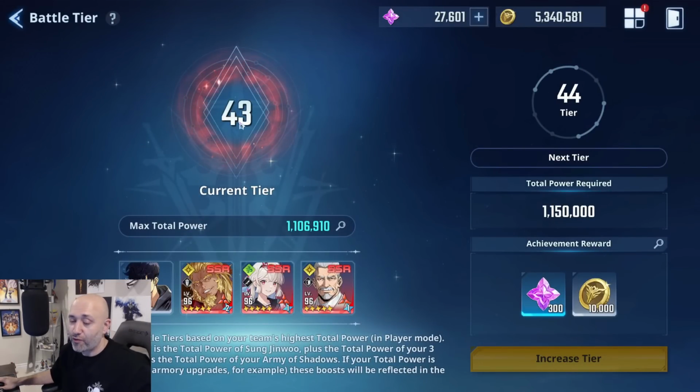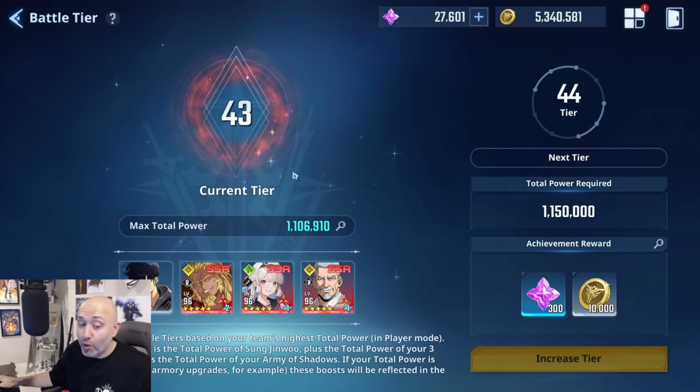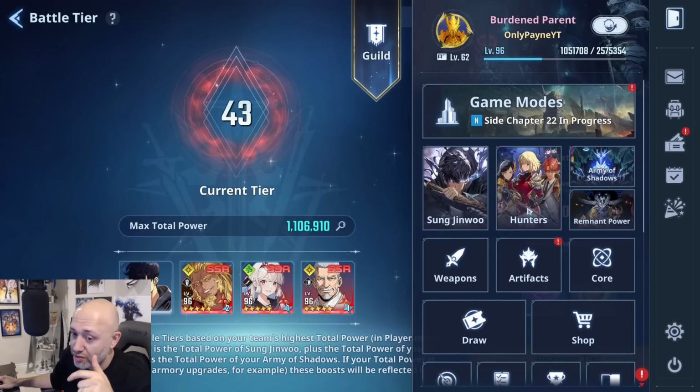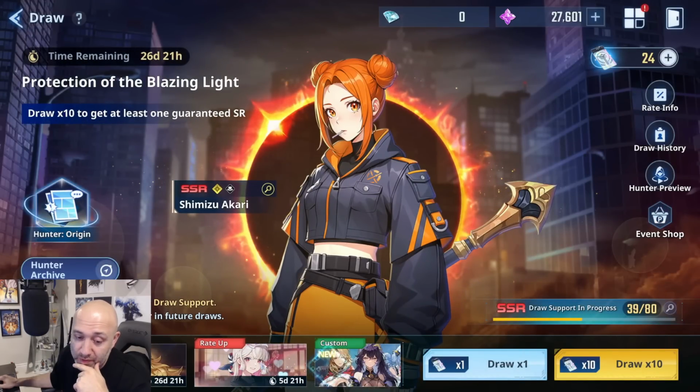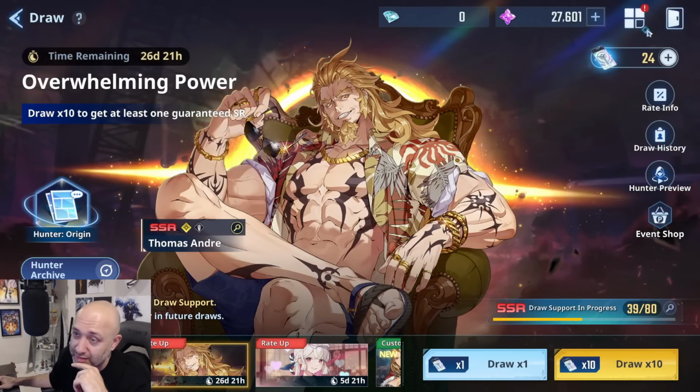So we're at battle tier 43, going to be pushing to 44 very soon. And then my goal now as a player, after getting my weapons up to A10, is going to be pushing my supports, one of the main supports, to A10 in the draw. So I'm probably waiting, believe it or not, for Meilin here. I may still pull for Thomas to finish him up to A10.